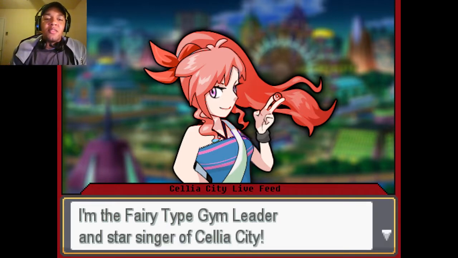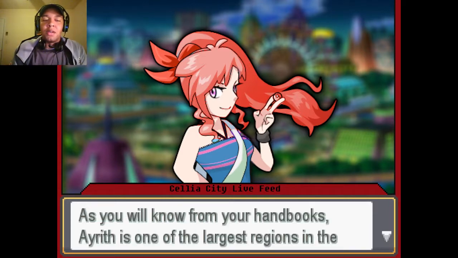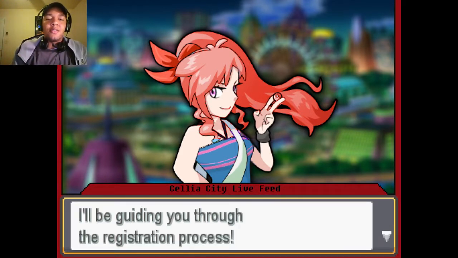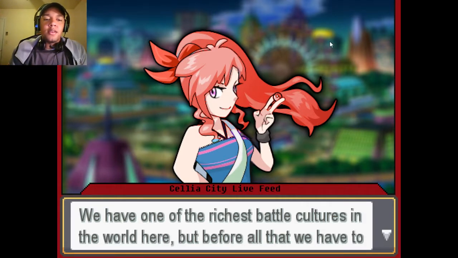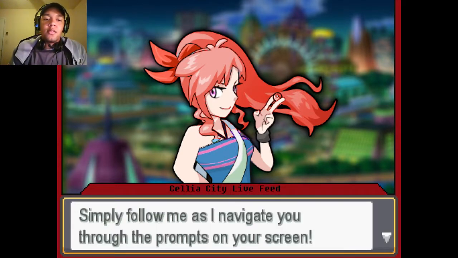I'm the fairy type gym leader and star singer of Celia City. Celia City is the capital of the Aerith Islands. As you will know from your handbooks, Aerith is one of the largest regions in the world and is the host of this stunning culture. I'll be guiding you through the registration process. We hope to give you the nicest possible stay. We have one of the richest battle cultures in the world here, but for all that, we have to get through some chores. Simply follow me as I navigate you through the prompts on your screen.